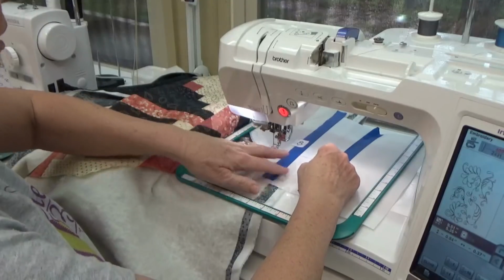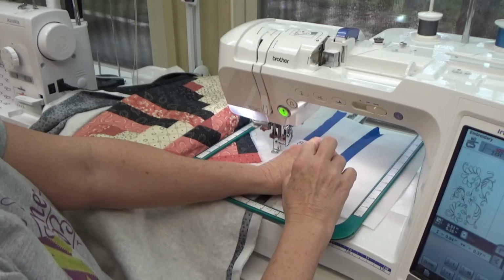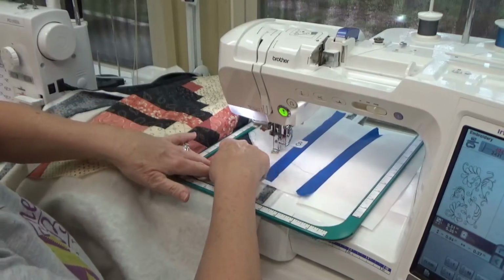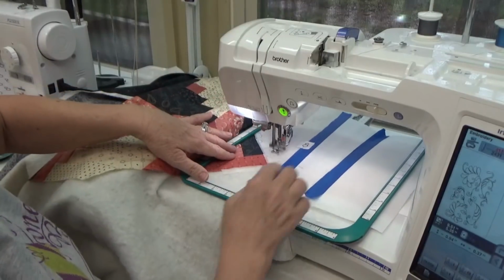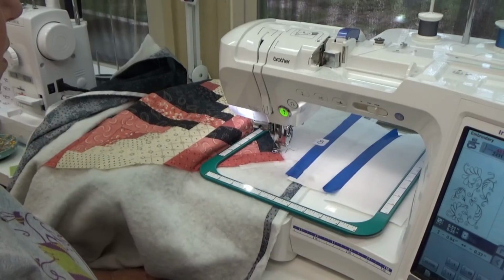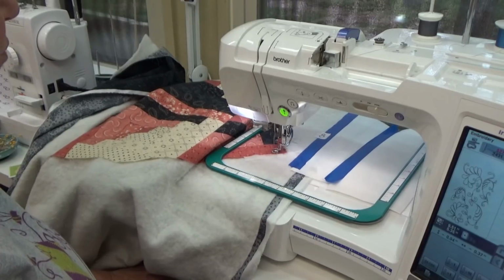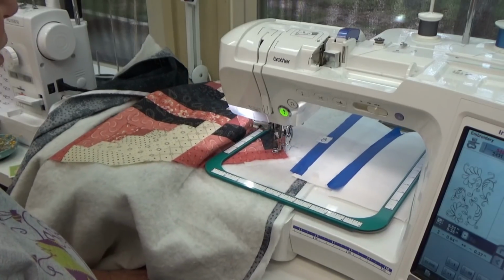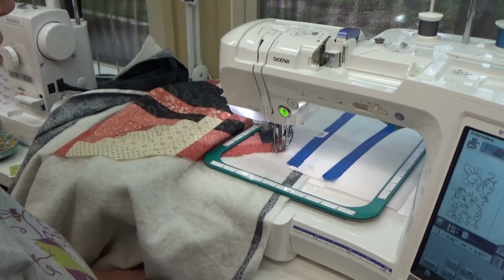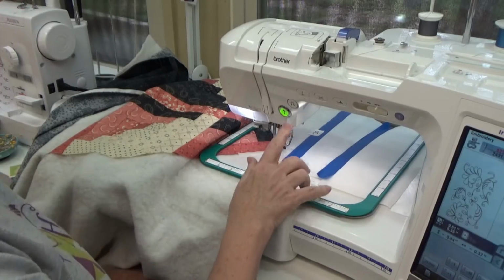I am off the actual thing itself. Let's see. I'm letting it make a knot because it's not starting on my project. See, now that's going to stitch just that little corner and give me a little design, and that'll be real cute. Oh, that's perfect. That's all I needed. That's it for right there. That took care of that one little corner. I'm going to cut it.